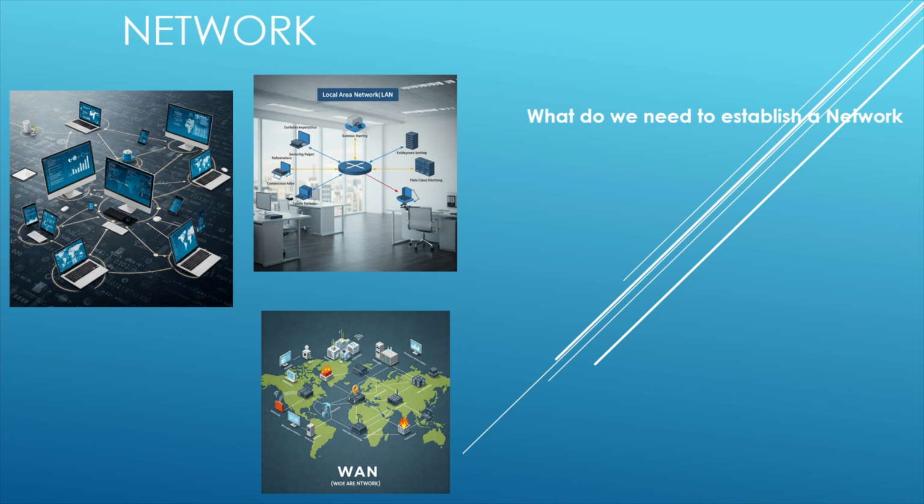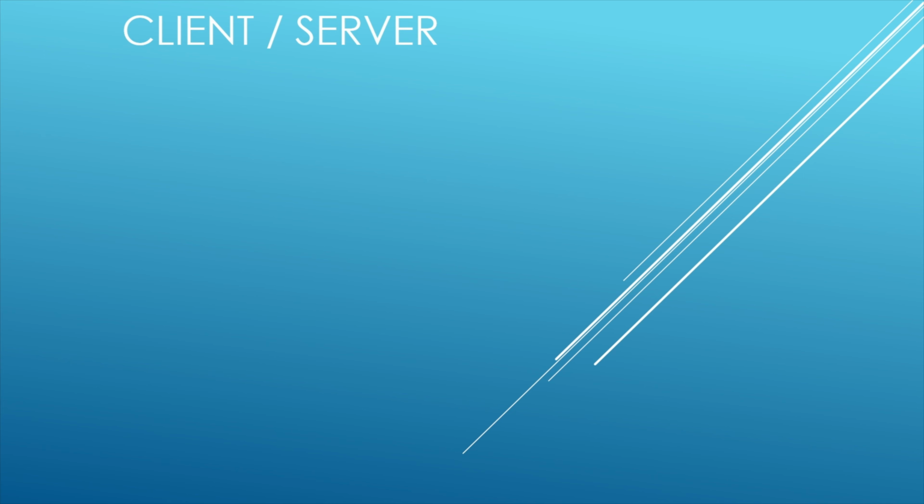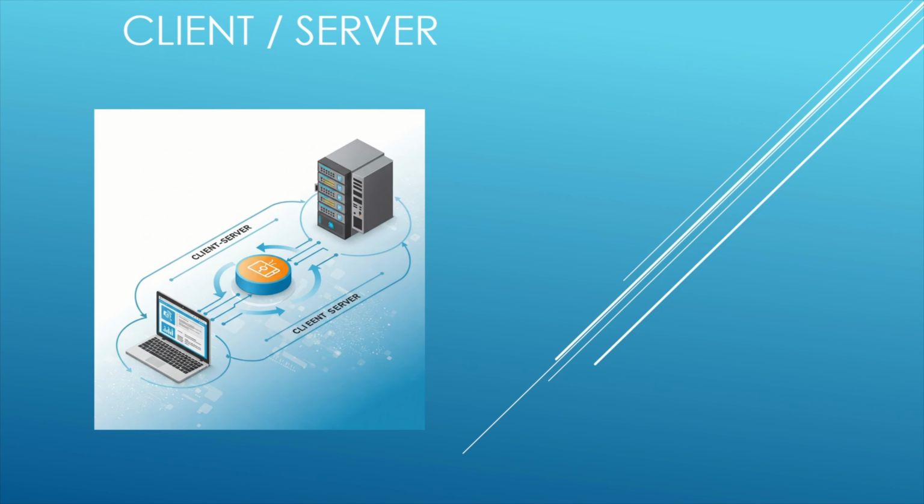Now, within the network, there are two key players. One is client, the other one is server. So what is a client? What is a server? Client and server are both computers. One computer sends a request asking for some service. The other computer takes that request, processes that request, and sends the response back. So the computer that sends a request is called a client. The computer that takes the request, processes the request, and sends the response back to a client computer is called a server.